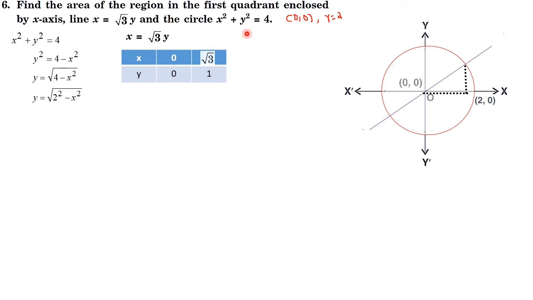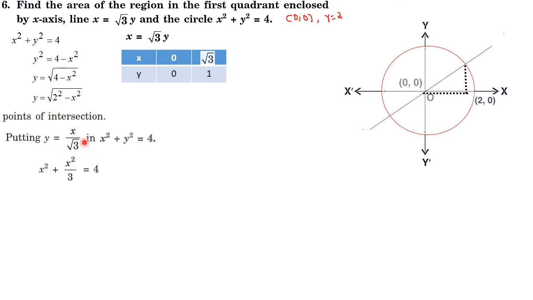It's quite simple. Take one equation and substitute it in another one. So here x square plus y square equal to 4 is one equation. Here the x value is there. This is another equation. Take this one and substitute in this one. So for the points of intersection calculation, put y is equal to x by root 3. Root 3 comes to this side, so y is x by root 3. In x square plus y square equal to 4, we get x square plus x square by 3 is equal to 4.